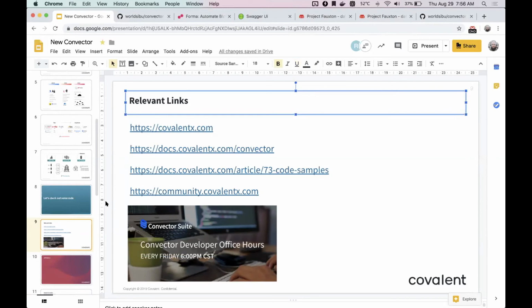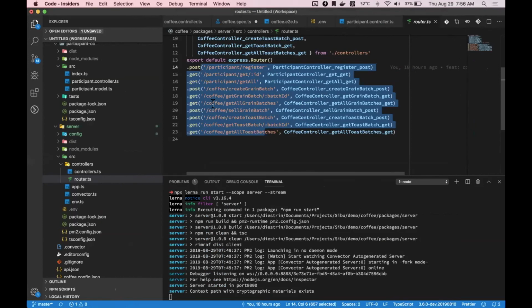So just to finish the presentation, Convector is a really pretty straightforward framework. We try to focus on making you think only about your business logic. As you can see, we get rid of all the complexities of setting up a Fabric network locally for you to test, and we set up all the basic unit tests and end-to-end tests for you, so you don't even have to figure out how to do so. And in the chaincode, the controllers and model, we abstract everything so you can just focus on your business priorities instead of figuring out how to parse this kind of data and things like that.